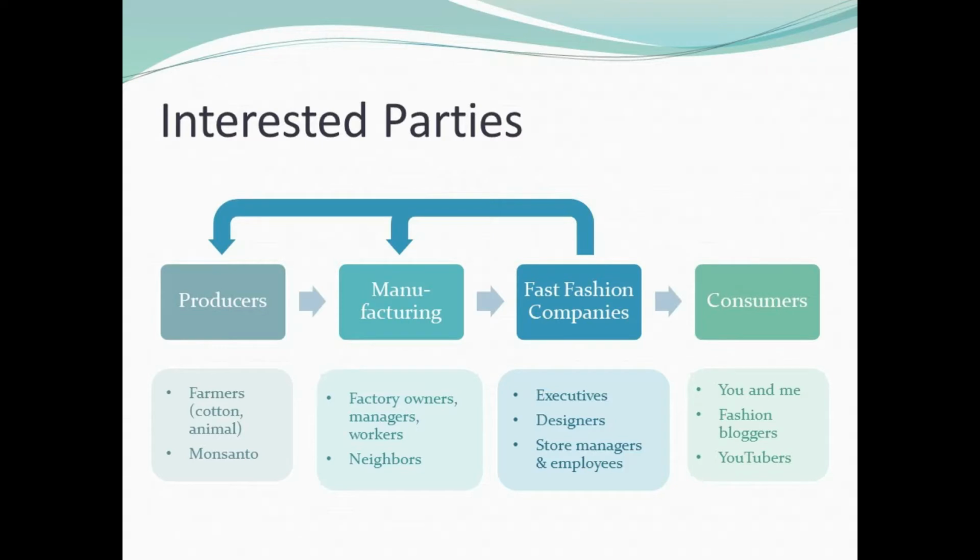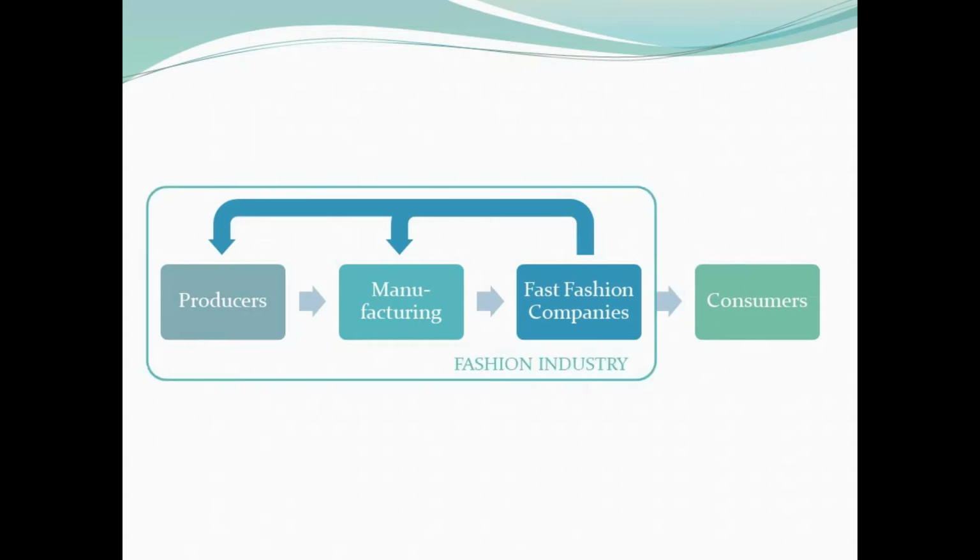Now that we've got a good idea of the nodes, let's take a look at the environment that these nodes exist in. First, let's obviously identify the fashion industry, which is the system in which each of these nodes exists. I'm not including consumers here for simplicity's sake. The fashion industry is just those companies and those individuals which are responsible for creating and selling this particular product. We can also consider some of the other parties in their systems.